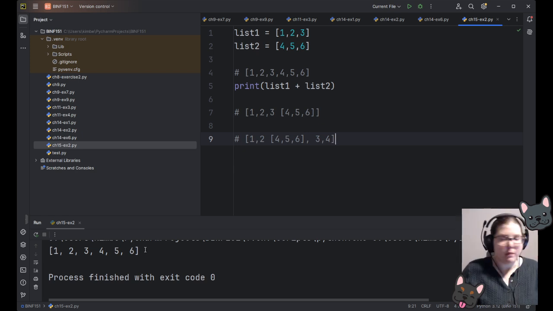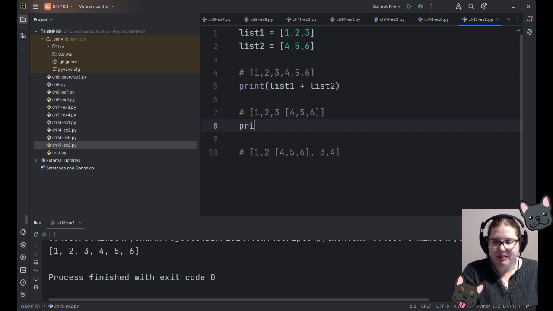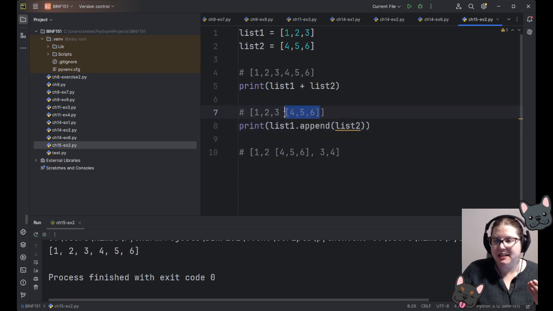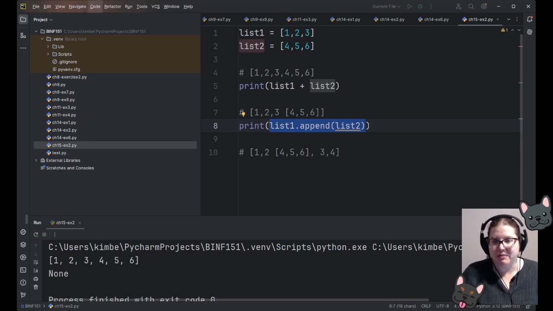For the next one, we want the second list to be a sublist within the first list. So when we see that sublist, oftentimes that means we're going to want to be appending something. So we would do list 1 append list 2. And that will add in list 2 as a sublist into list 1. And I know it's really easy for me to look at that and see, oh, and look at this, I get none. That's because I got to do this before. See, I pretend like I know everything sometimes, but then I make silly, goofy mistakes like this.